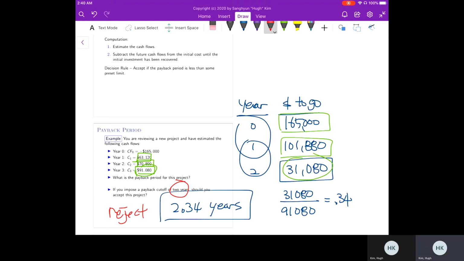As you can see here, different decision rules lead to different decisions. Based on the NPV rule, we should accept the project. But based on the payback period rule, we should reject the project. Then what should we do? Well, whenever there's a conflict, we must follow the NPV rule because other capital budgeting decision rules may have some serious problems.